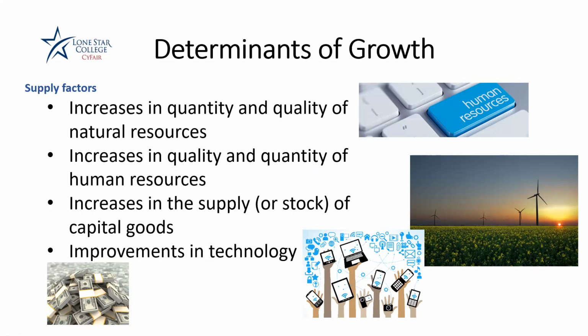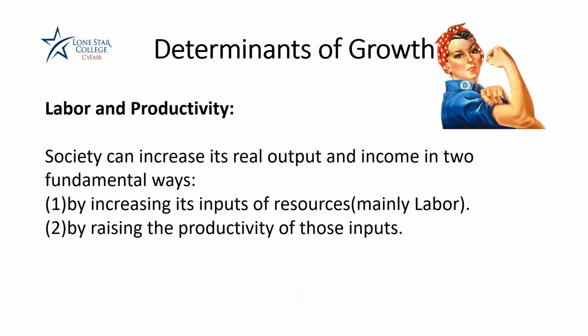You need to have more qualified and skilled labor. You need to increase the amount of capital. You need to increase the capital per person, per worker, providing more capital for all the workers. You need to improve the technology. You need to invest much more in the education of your labor. So these are the supply factors that we have. And then we have labor productivity, which is related to the supply factors.